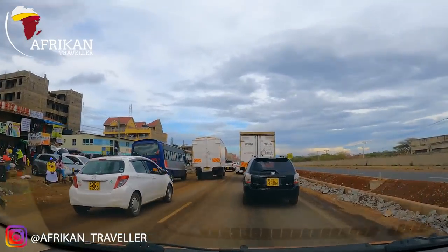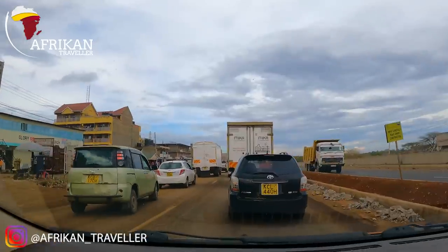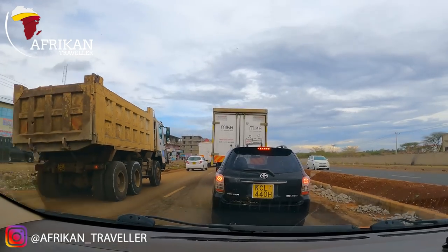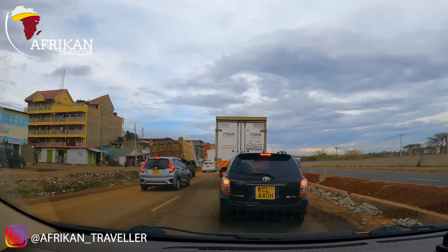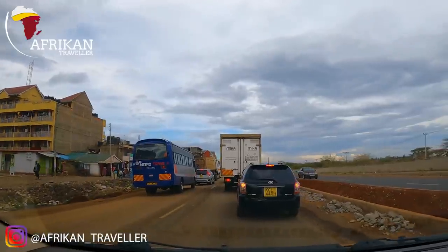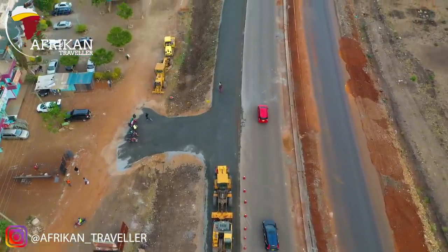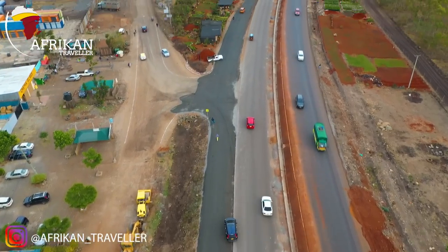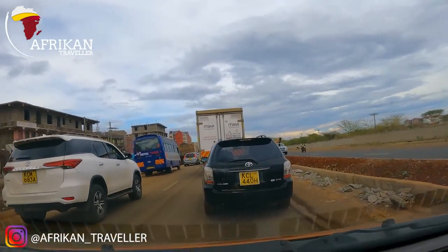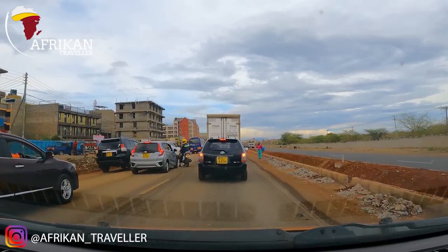While using this road, before there was a lot of overlapping because it was crazy. I'm telling you, over five times I wanted to use this road, I cancelled the shoot. Because by the time we got here, it was over 2 hours and there was still no hope. And it only gets better if you pass Ruai. So you can imagine. These are the things that we say are not tangible, like the benefits of building roads or infrastructure. These are the things that you can't quantify in the short term. So the benefit comes with time. Is the Kenyan debt that we have a good or a bad thing? So that was the question.